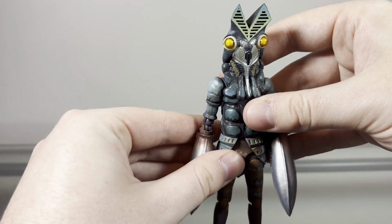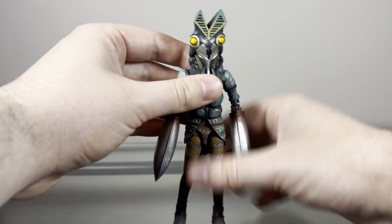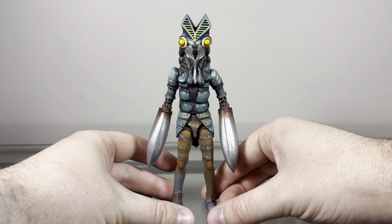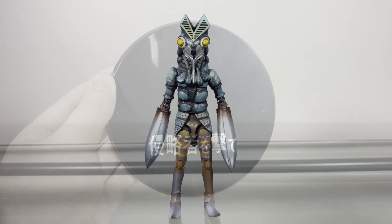Not as much as the SH Figuarts Ultraman, but still, there is a decent amount of articulation here that I think is really cool. So, let me just stand this guy. Yeah, the articulation on this figure is good. I'd say it gets a pass.